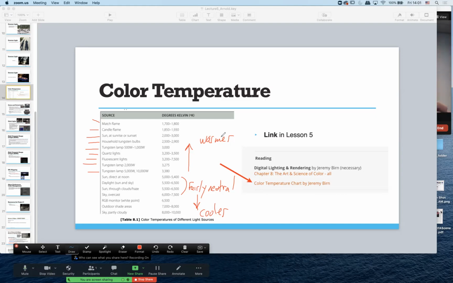Most of our interior lighting, especially normal home illumination, tends to be a little bit on the warmer side than cooler. Having said that, LEDs have really changed the game, because with a lot of LED light bulbs, you can actually change the color temperature. I replaced the light in my bathroom with an LED fixture, and I got a slider on there. I can change the color temperature and the intensity of that light. So that's a game changer. Pretty soon the days of buying a light bulb and throwing it in and being stuck with it are going to be done. It's so much easier when you can adjust the temperature and the intensity that you want.